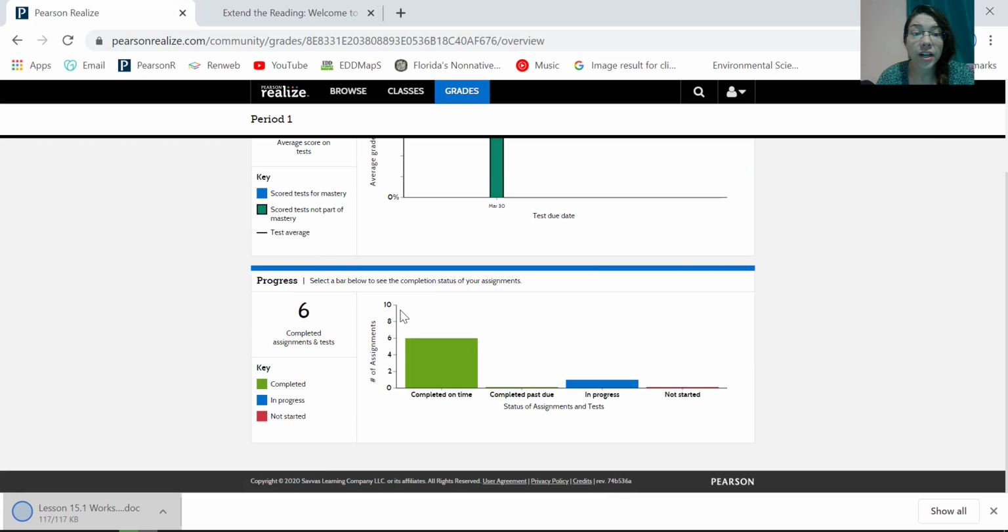It also gives me my total or average score on tests here, which is very nice. The next block breaks us down into how many assignments have been assigned, which ones have been completed, in progress, or not started. You saw me complete all of our assignments for this week and a couple of extras.